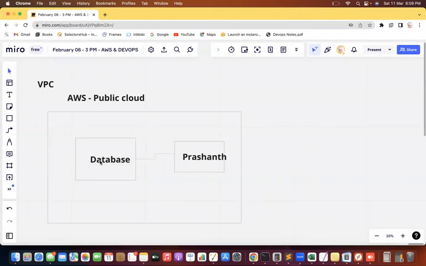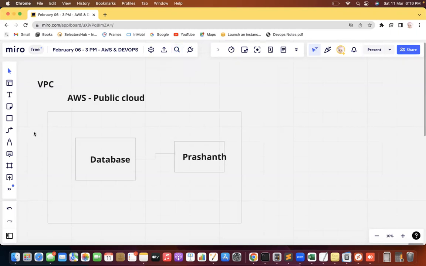The database is created by Dinesh, but because it is a public cloud, you may think, hey, Prashant can access my account and hack my database too. That is not acceptable in the IT industry, because he is an unauthorized person for your account. So how do we stop others from accessing your account, your resources and your services? For that reason, AWS has done something.